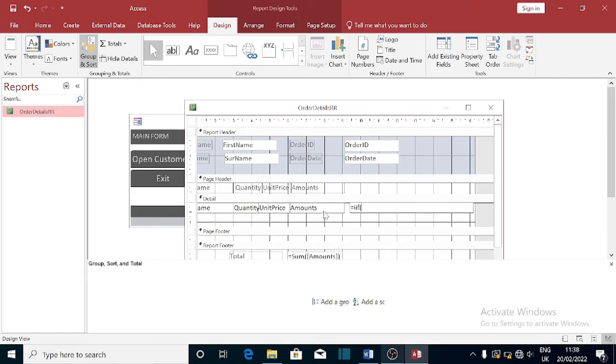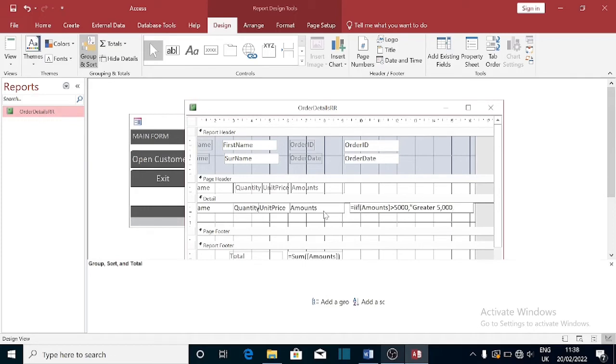If amount is greater than 5,000, comma, what do you return? Greater than 5,000.